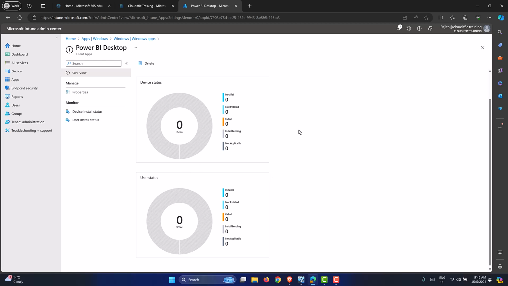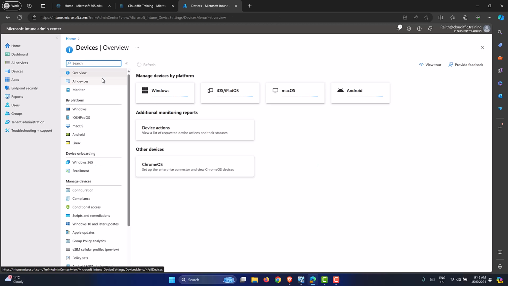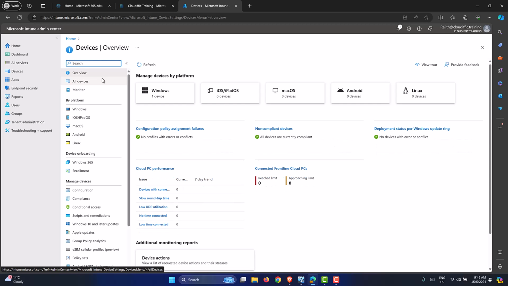At the moment it is both zero, because we haven't installed it yet on the machine. And for that to happen, as it is the testing phase, we go into devices to sync the information, which is similar to gpupdate /force, trying to sync the policies and the settings onto the device, triggering it manually from the admin side, rather than waiting for the device to check in periodically. So this speeds up things.